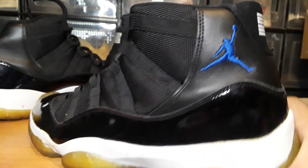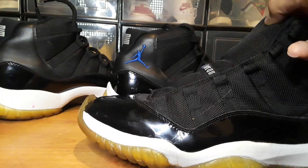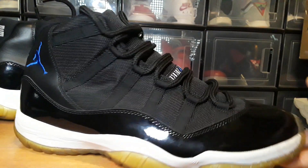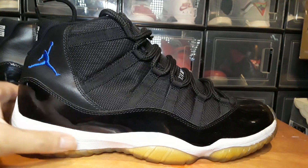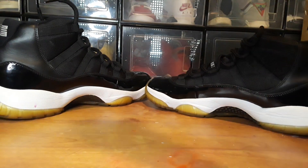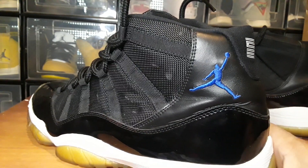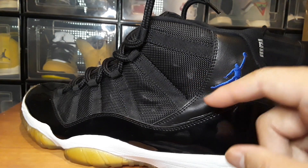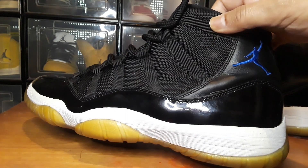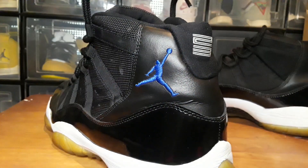I don't know what I'm gonna do with those — I may finish restoring them and sell them, I'm not sure yet. I might not have time to finish them. Anyway, getting back to these — these are gonna be on foot maybe tomorrow. I've got an appointment with the foot doctor so I'll probably be wearing these. They've already been washed and cleaned; there's just a little bit of soap stain right there I gotta wash off.